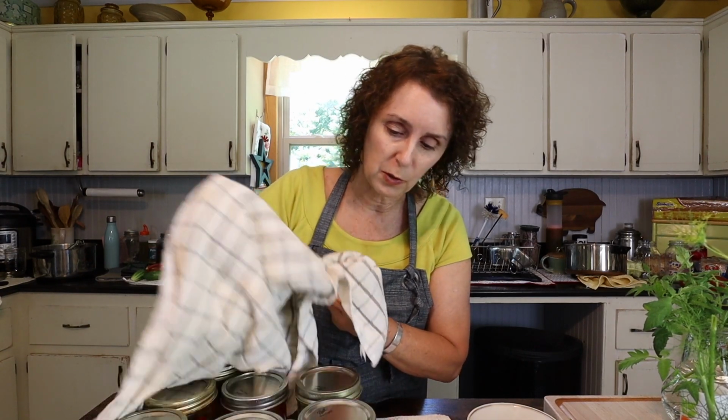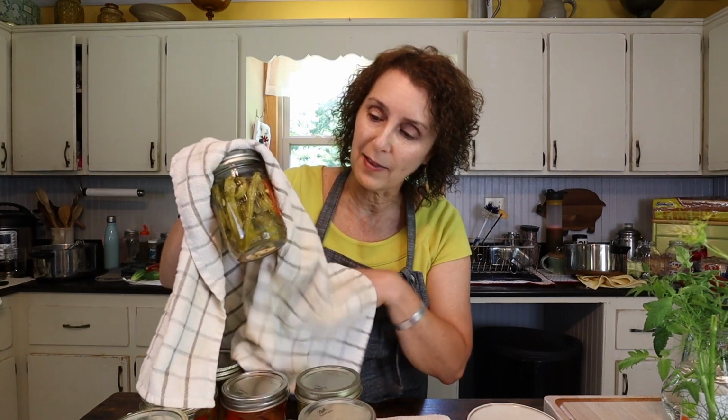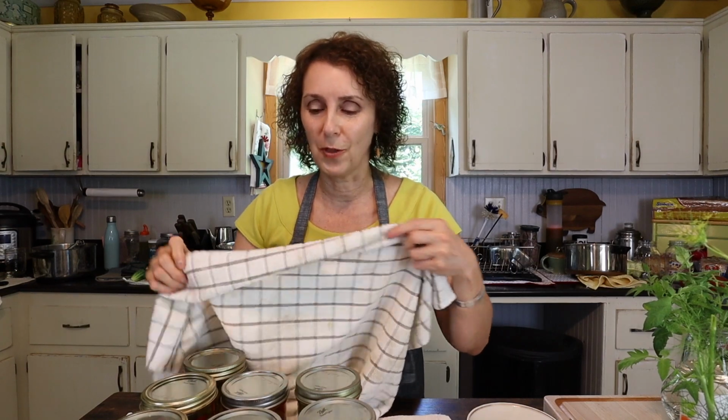Now you can also see, like for this one, for example, how I didn't do a very good job getting my beans in there tight, and they've kind of floated up to the top. You can do a better job on that than I did, but they still taste good, even if they float up to the top. As I said before, putting up food for my family brings me real joy.